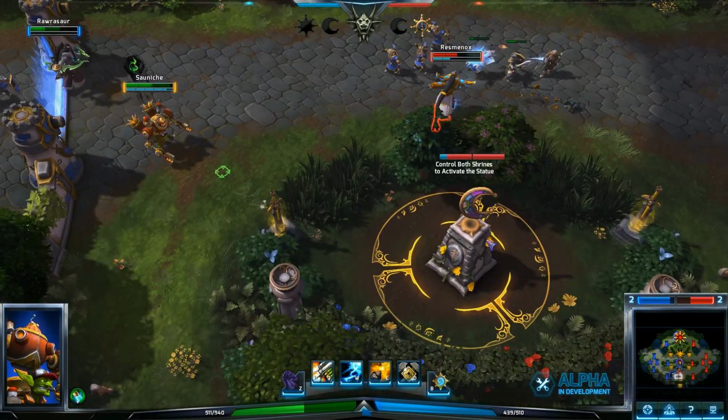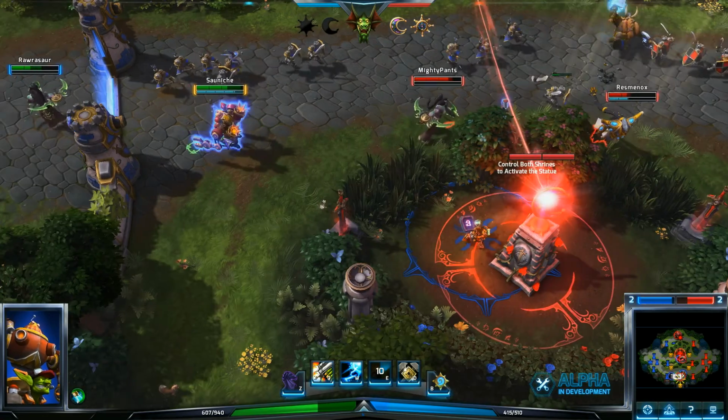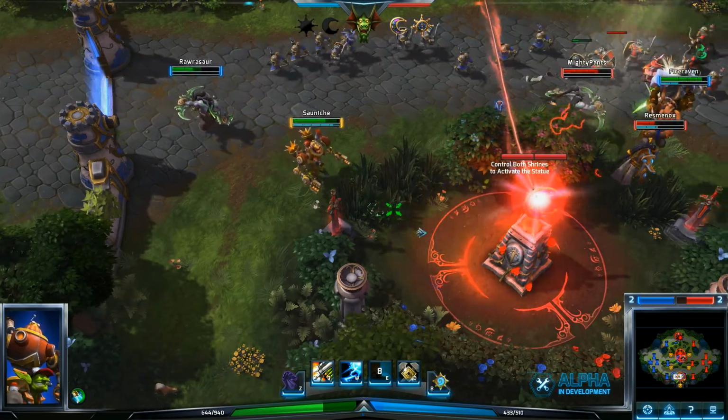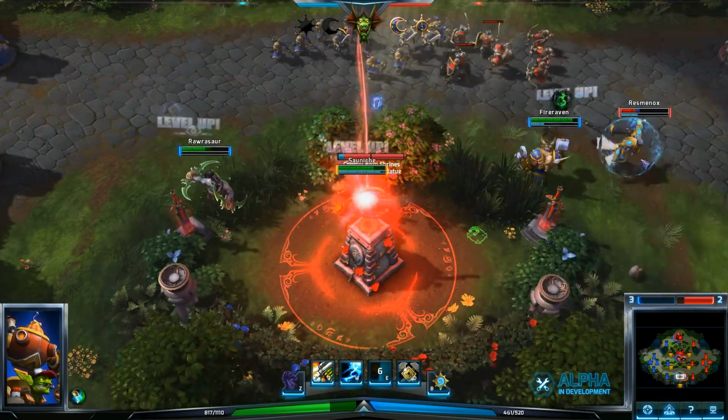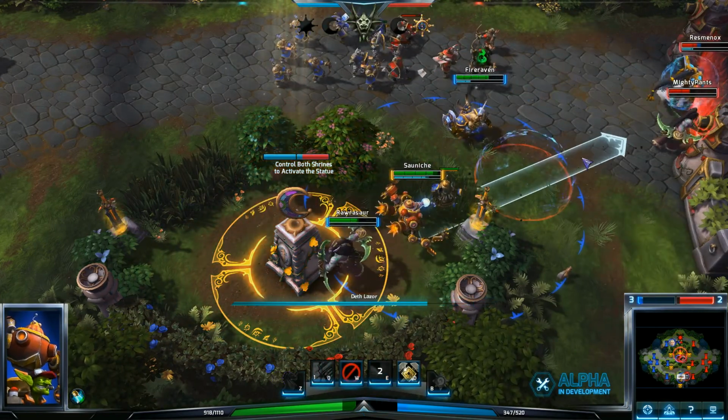Looks like Illidan is taking it right now. So I'm going to throw a bomb in there, and he's going to go around. Muradin came down to help us out. Looks like our enemy has both shrines at the moment.